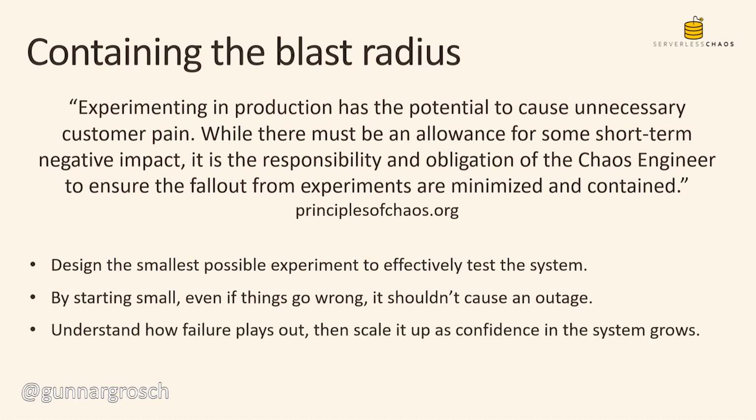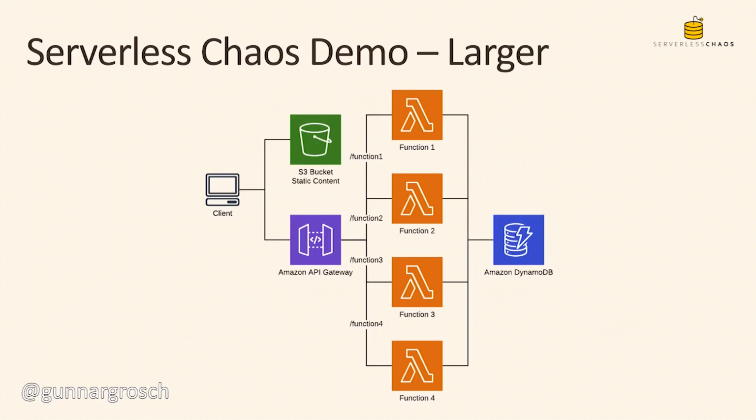And it is, of course, key to understand how failure plays out. So we're able to scale up as we gain confidence in the system. So we start small and we grow the experiments. So what I want to do is something more like this. I want to be able to add latency into each and every function separately.